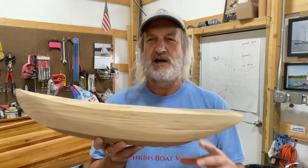For those of you that have built a half hull model before, in some of this you're probably going to look at it and go, what is he doing? He doesn't have any idea what he's doing. But that never stops me from taking a crack at it. So anyway, we're glad you're here. I believe this is going to be two parts because there's just a lot of content, and you're going to get to watch me make some screw-ups. Hopefully, if you have any desire for making a half-hull model on your own, you can learn from my trial and error.